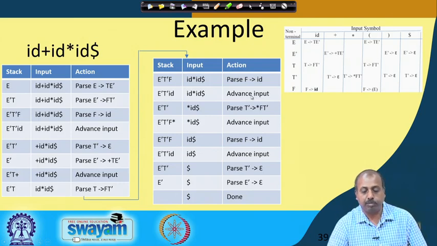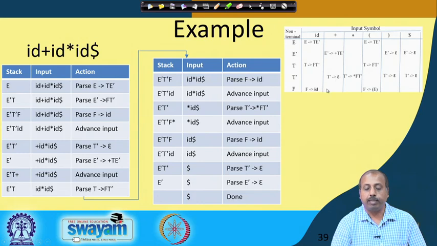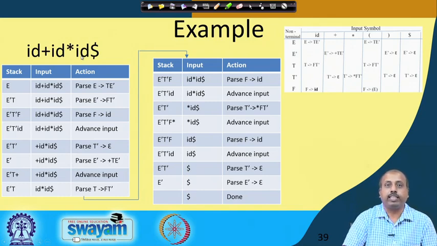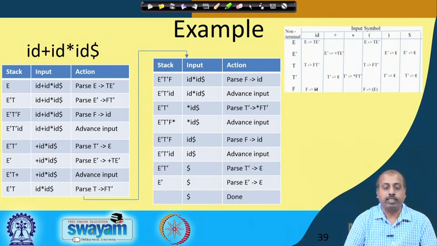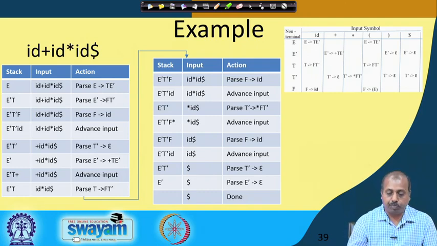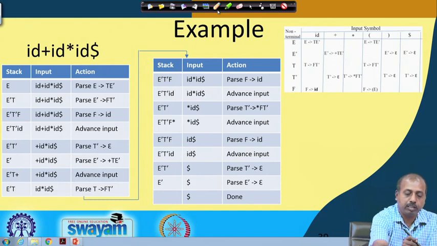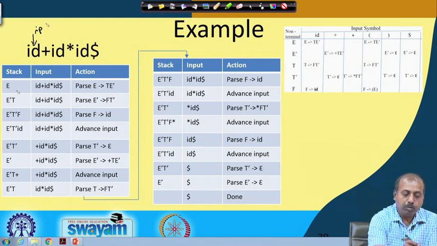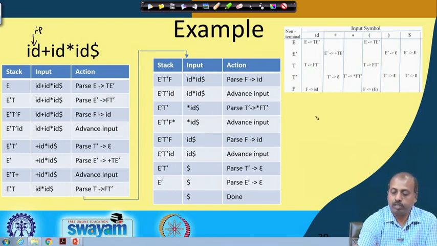Consider the expression grammar that we have taken. So, this was the parsing table, that M table that we thought about. Now, suppose we have got this particular string to be checked whether it is syntactically correct or not, and we have to see how the parsing can proceed. So, we start with id plus id star id. So, this is the input. My input pointer is somewhere here, and on the top of the stack we put the start symbol of the grammar. So, the stack top has E in it.